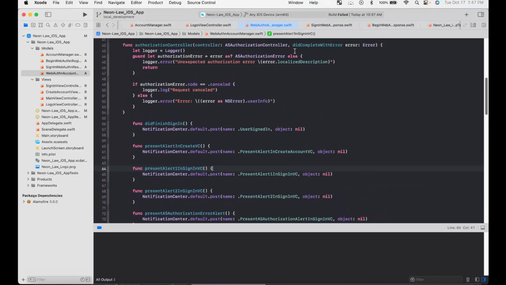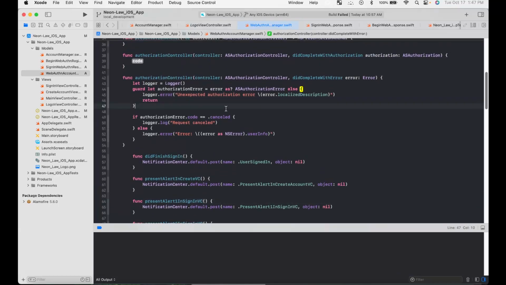Next we should add our present ASAuthorizationError alert that we created in the error block. If anything happens and there's an error right here, we should present an alert in the view controller.